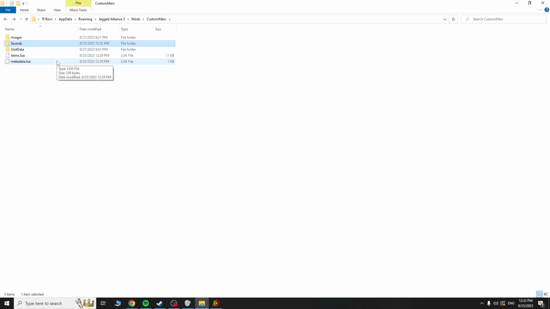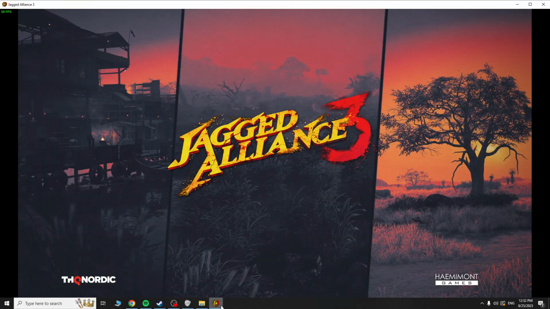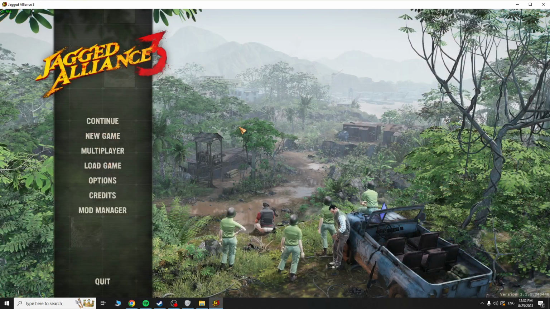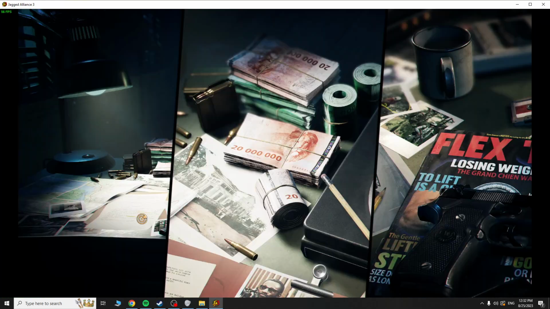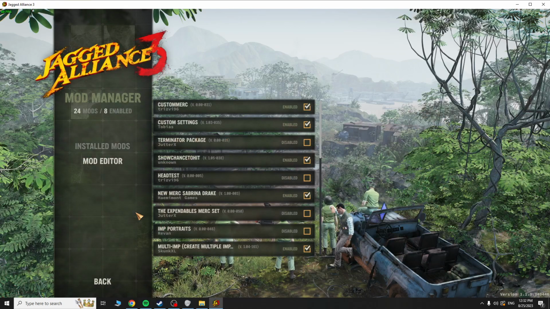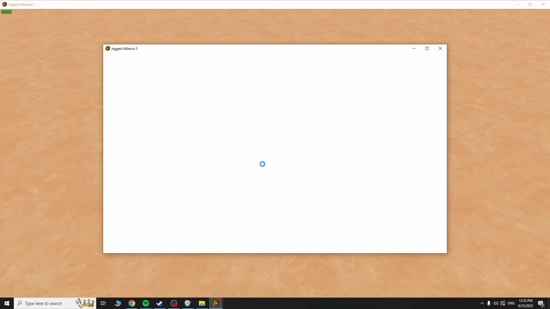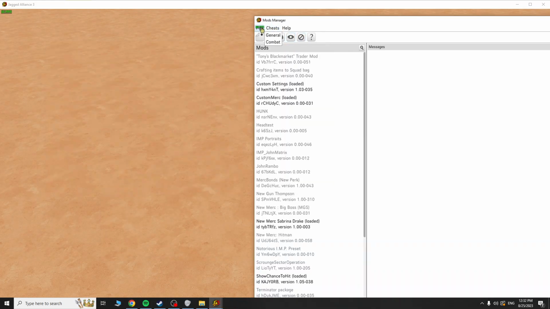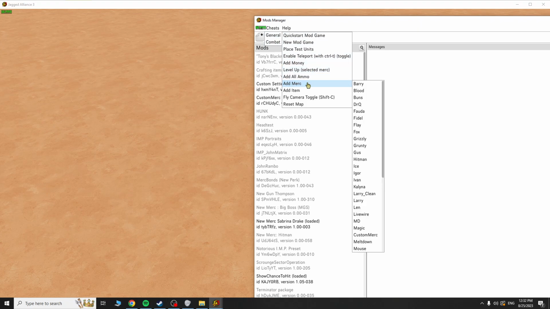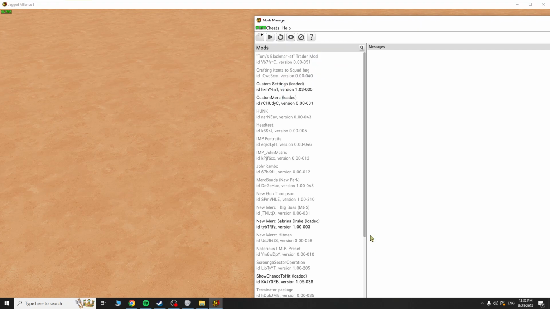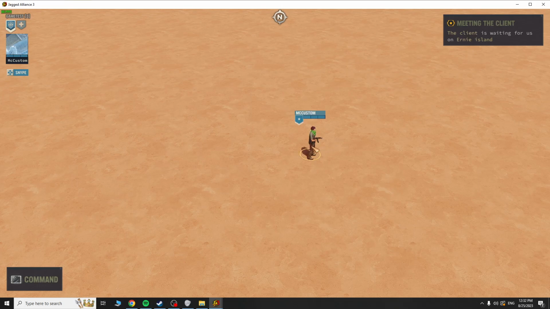Basically, if you change the language to German or what have you, you can add German lines and so forth. I'm not 100% sure on that localization stuff, but let's give it a try now. General, add Merc, Custom Merc. There you go.